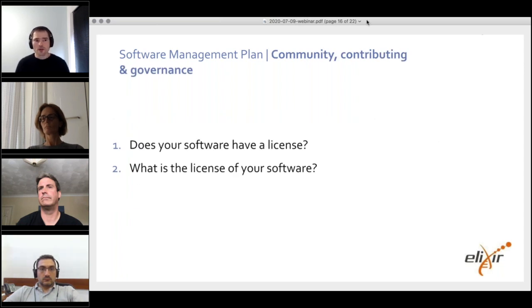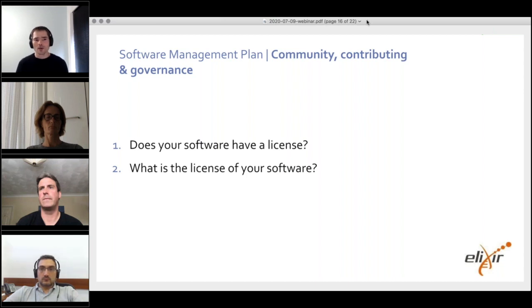For community contributing and governance, we focused on the license. We had more here in this section, but then we realized some projects are not large enough. They don't have the larger community of contributors. They're often single person projects. So we thought, let's start with the license. And I will explain a little bit more about how we'll get from here in the future.